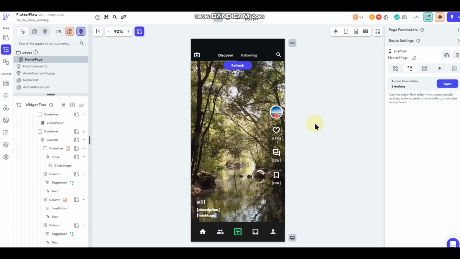bottom sheet. But I again wasn't overly satisfied with that, and so I started exploring other options that might be possible within FlutterFlow to make that happen. And I have found a solution that appears to work quite well. So I'm going to give you a layout of how to actually incorporate advertisements directly into the feed itself, rather than having to pop up a bottom sheet to show that to the user. So that'll be one thing that we're looking at today.